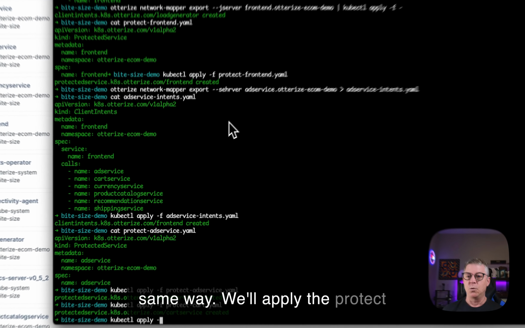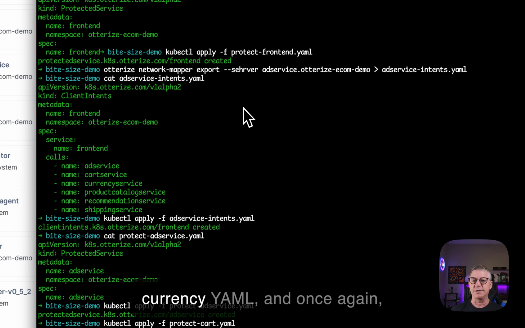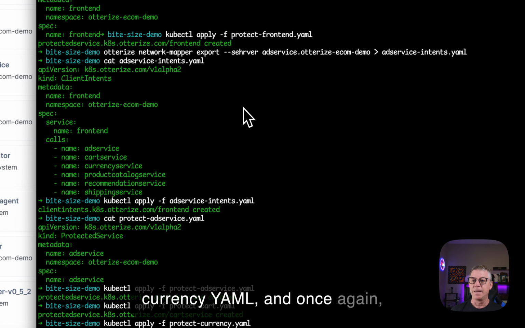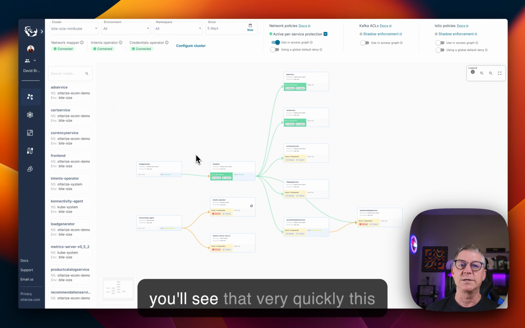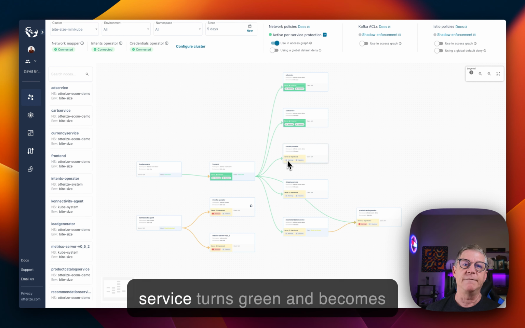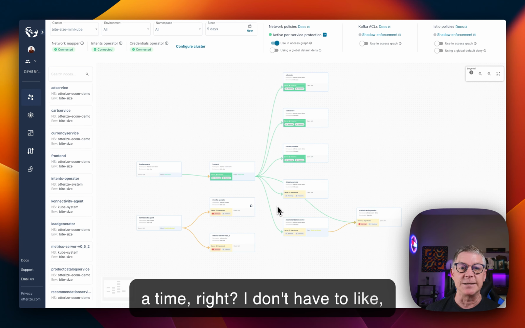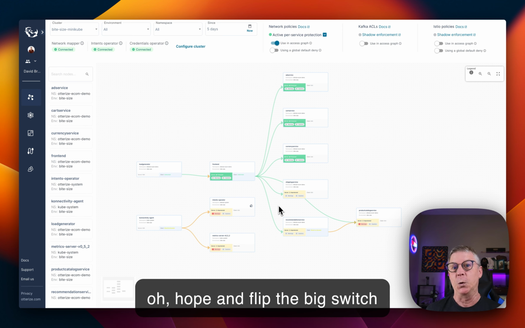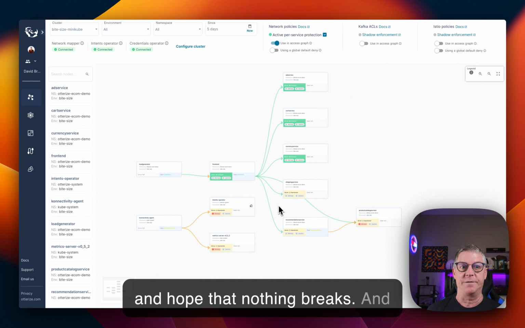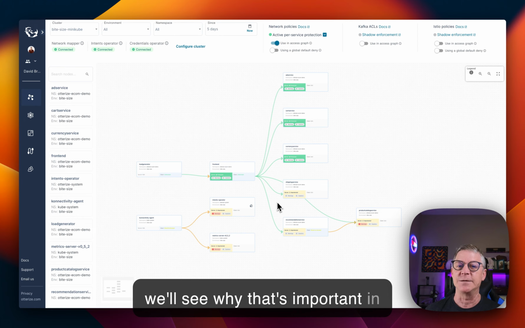We'll apply the protect currency YAML, and once again, you'll see that very quickly this service turns green and becomes protected. This is really cool that I can lay this out just one service at a time, right? I don't have to hope and flip the big switch and hope that nothing breaks. And we'll see why that's important in just a second.